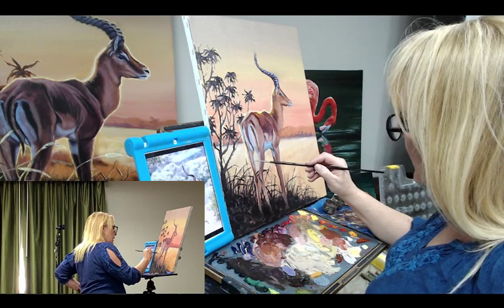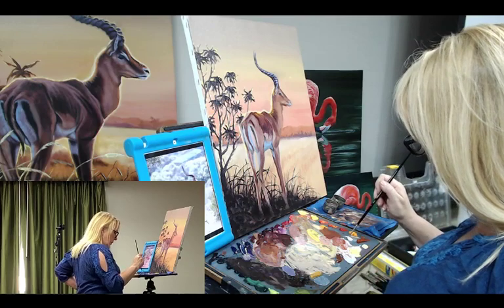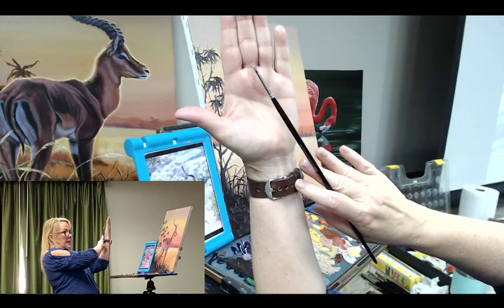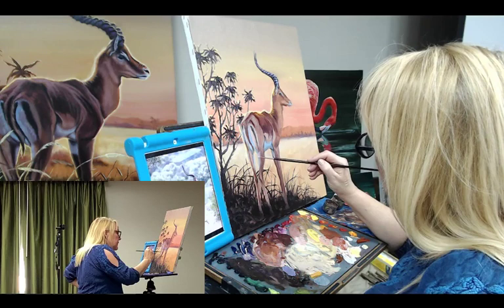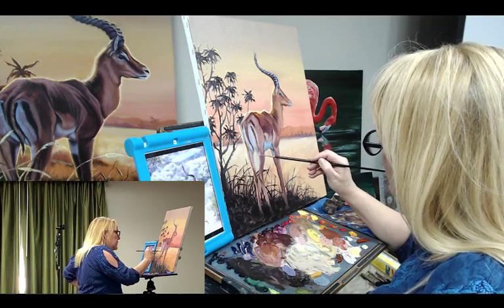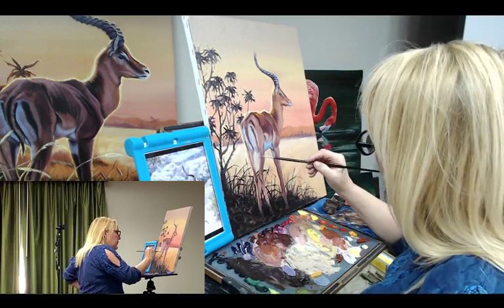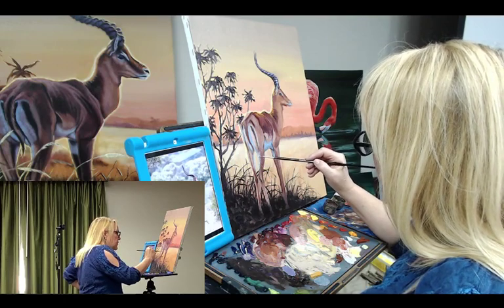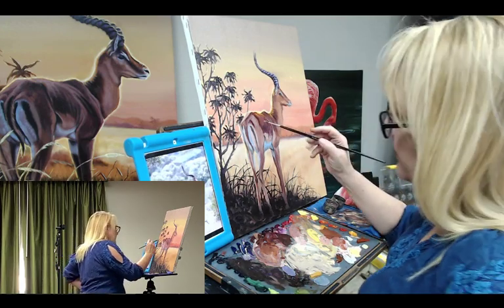Now, since I know that I have wet paint, I'm going ahead and just taking straight white. But you have to understand, when I'm loading my brush, I'm loading it super, super light. There's hardly any paint on this brush. It's very subtle at this point. I'm using a small brush, and I'm being very subtle. And I'm also going with the stroke that I know the hair is traveling, or the direction of the limb is traveling, or whatever it is I'm painting. I'm not going against the grain, so to speak.